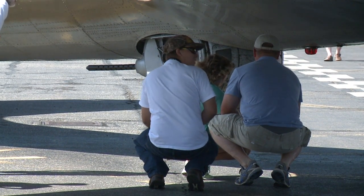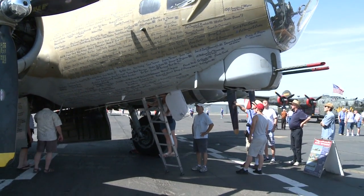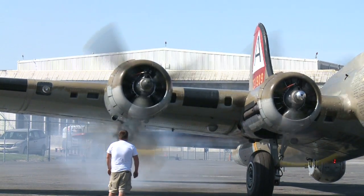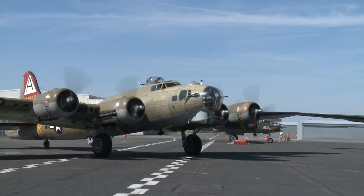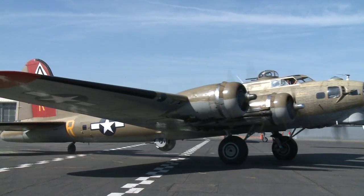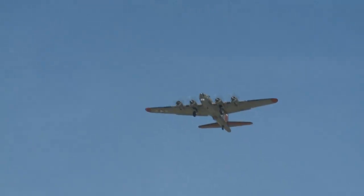The B-17 flew all the way through 1945, but after 1945 was pretty much stricken from service. Most of the B-17s were scrapped, 12,500 were built. Only 6 of them fly today because most of them were scrapped at the end of the war. The need for aluminum was much more than the need for archaic aircraft, especially as we were eclipsing into the jet era. So at the end of the war, most of these airplanes saw their fate by the scrapper's torch, and luckily a scant few were kept around.